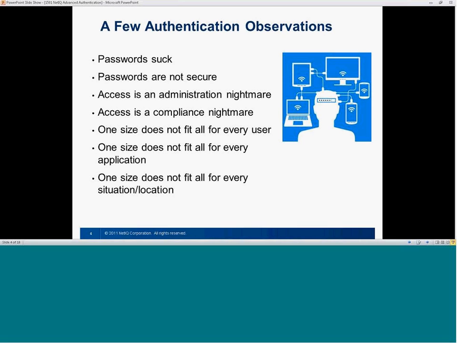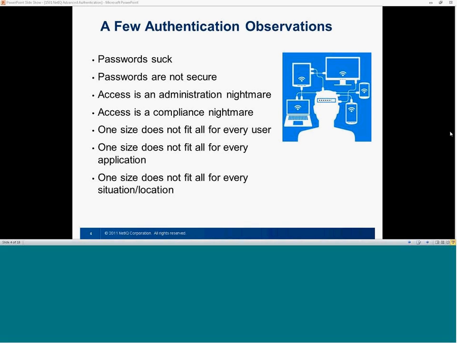They write them down in a file somewhere. Hopefully you can hear me okay. But passwords have issues. They're not secure, because people do write them down, and because people use weaker passwords than they should.